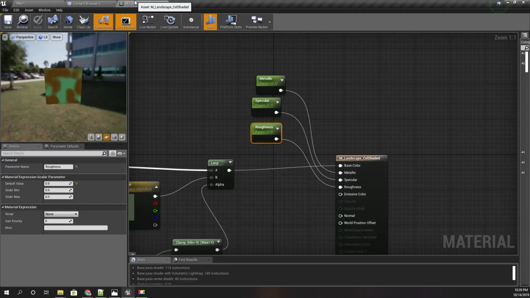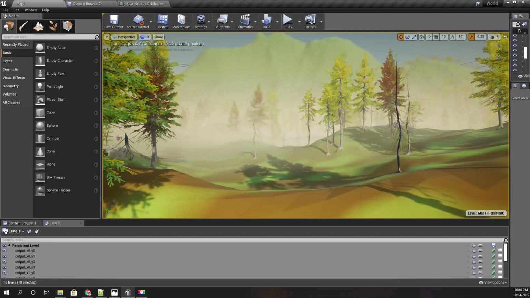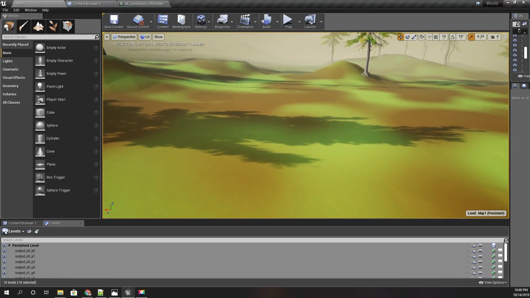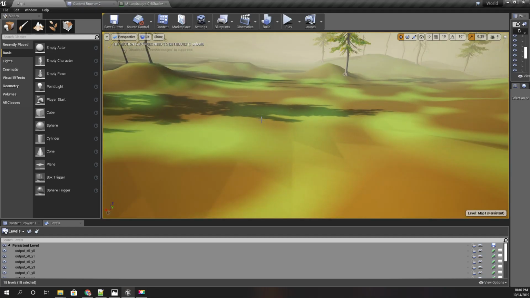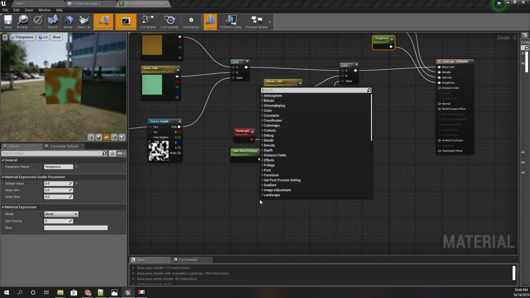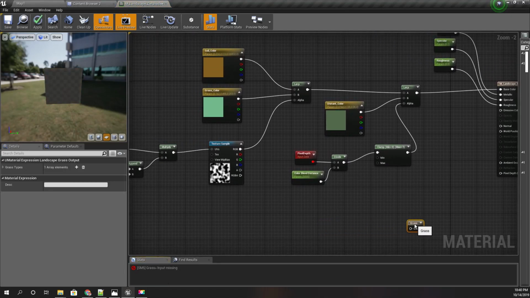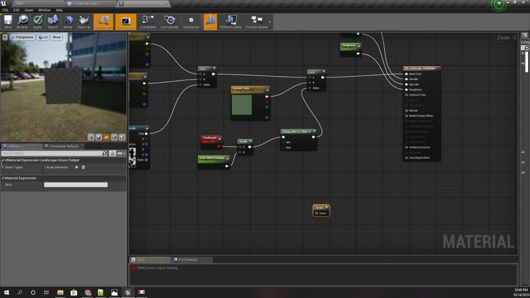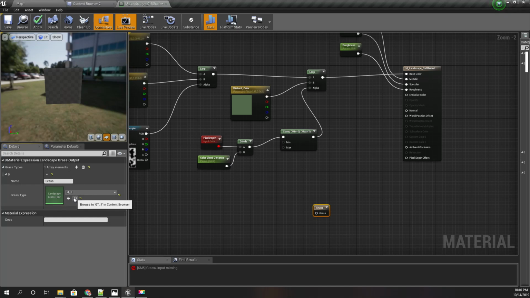Alright, so yeah, then I said I'm going to spawn foliage, sorry, not foliage, the grass. So to spawn grass, right, from these green areas, okay, so we need to have a grass output, landscape grass output, and for the grass type I'll use, yeah, I have created this grass type GT1.